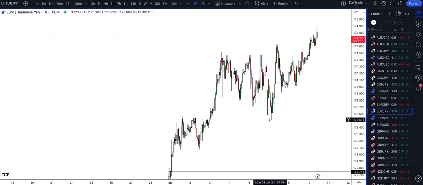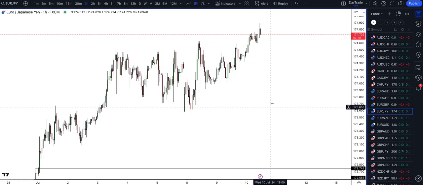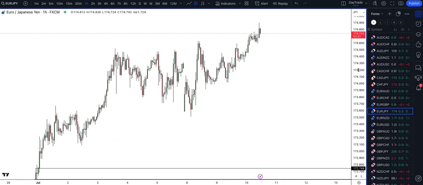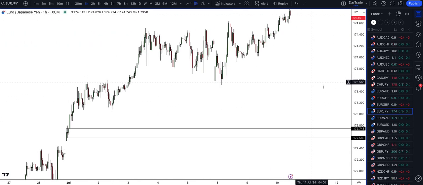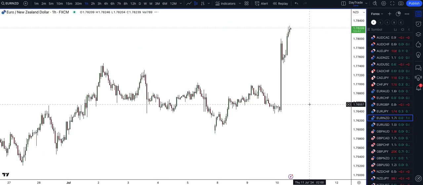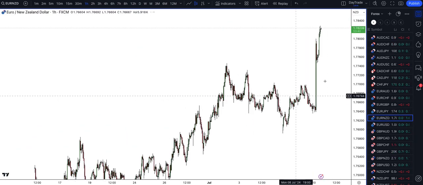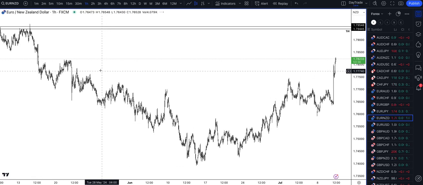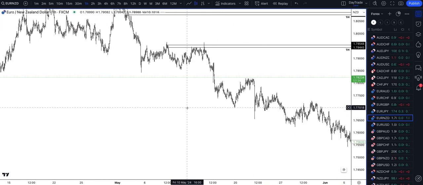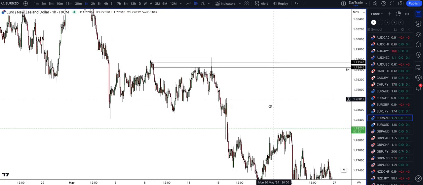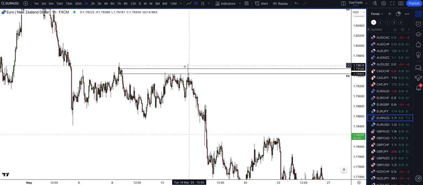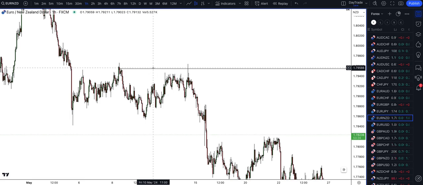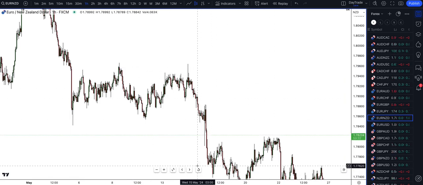Okay, back to the hourly. Anything new for us on here? Nope. Euro NZD, only the hourly zone higher up. I guess that also got a nasty wick out. I actually took this trade, but it had a nasty wick out and then kept falling. So that was again a bit of an unfortunate one, but we move.